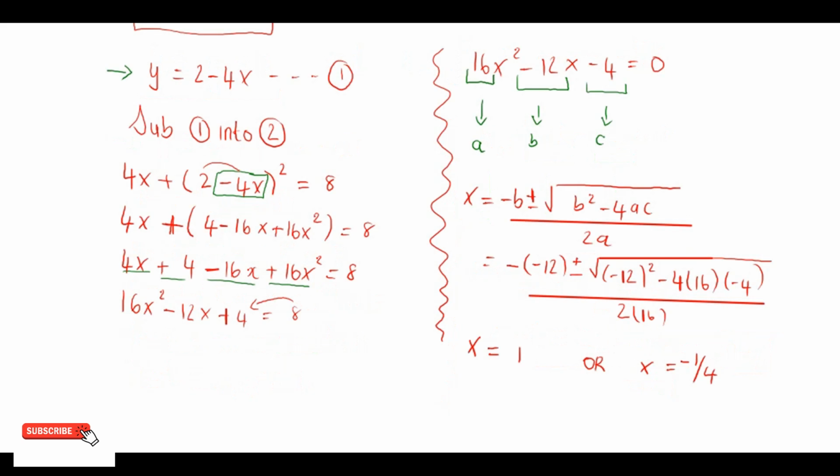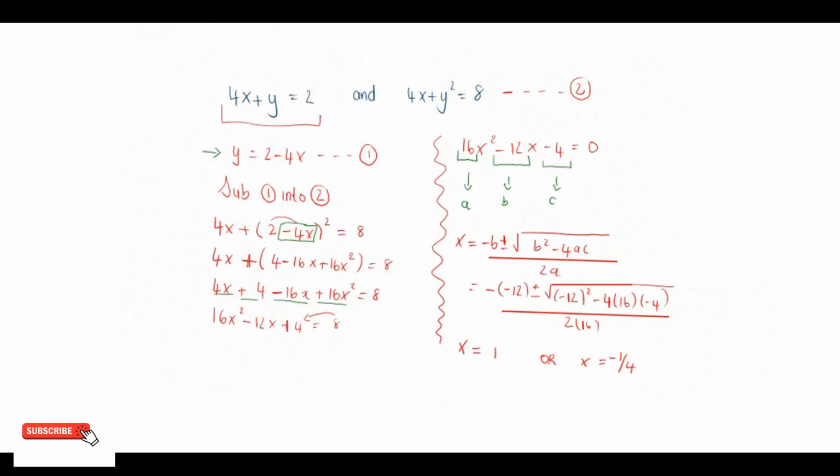So we've already solved for our x. Now what we have to do is go back to our original equations, and substitute this x value either into our equation 1 or into our equation 2 and get the y value. I'm thinking that we can substitute this value into our equation 1, because from there it will really be simple. So we can just do that quickly.